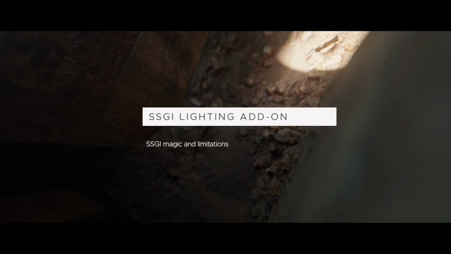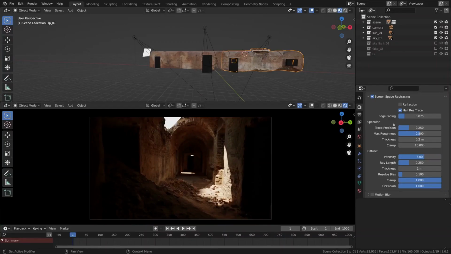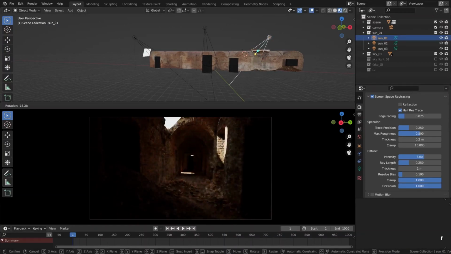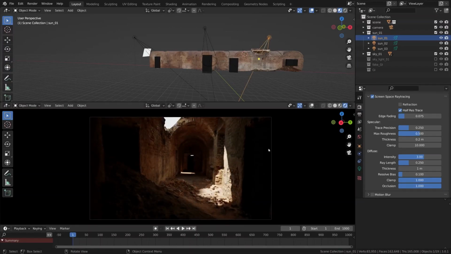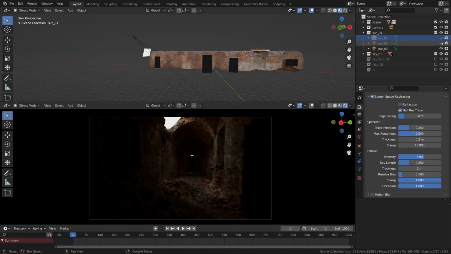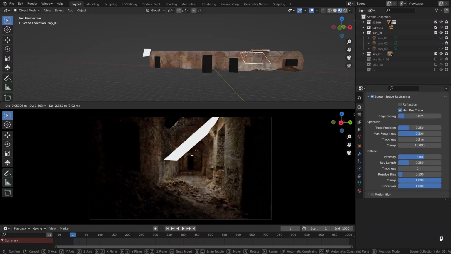SSGI, like any other such technique, has its strong and weak sides. When it works, it is pure magic. When the primary light influence, like these hotspots from our spotlights or the opening in the roof, are visible on screen, and I'm adding an emphasis here, on screen, within the frame, then SSGI does generate the beautiful real-time secondary bounces, or indirect illumination. It works beautifully for the emissive materials as well, just like Cycles from that perspective.